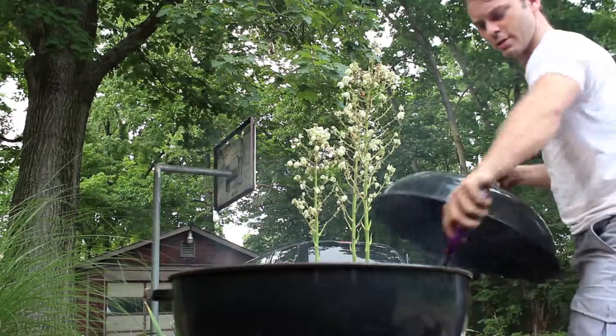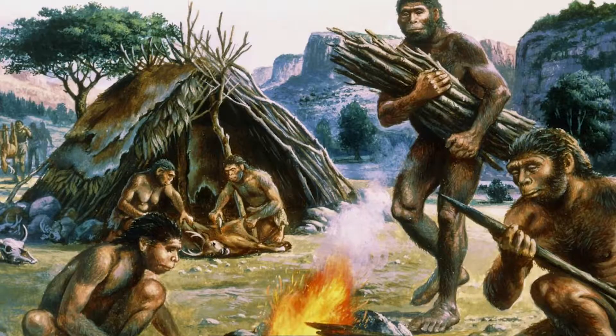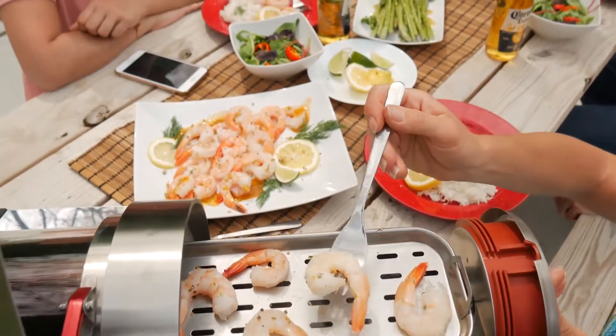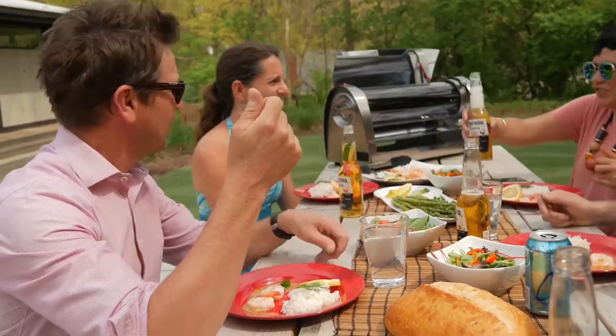When it comes to outdoor cooking, we're just getting better at burning and smoking meat — that's the same thing we've been doing for 350,000 years. GoSun invites you to join the 21st Century Solar Revolution. We want you to experience the magic of the sun and share its goodness.